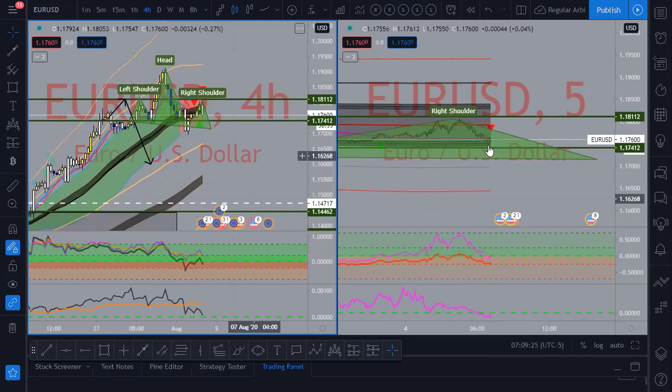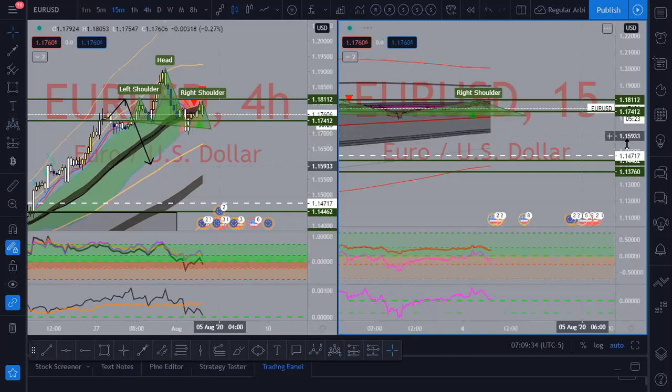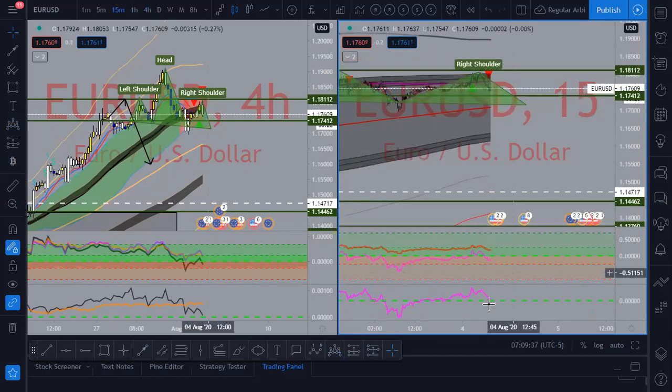Oh, there we go. EURUSD on the 5 minute is also calling for the sell. Let me go on the 15-minute time frame real quick, because that's what the 4 hour is. And we got that sell. The level pro hasn't confirmed the sell yet, but we do have the arbitrage Z that is confirmed for the sell. So yeah, definitely looking for EURUSD sells. I might actually get in this right now.